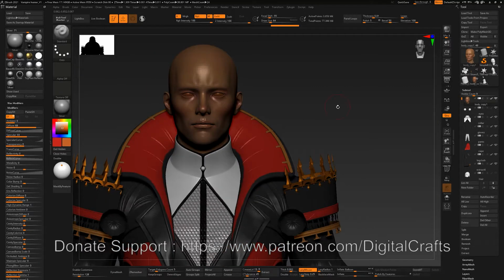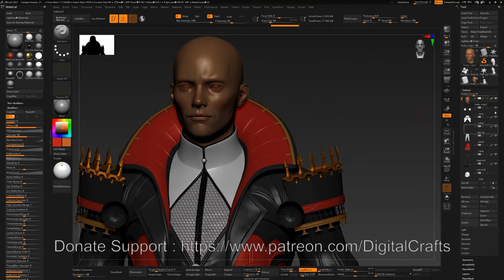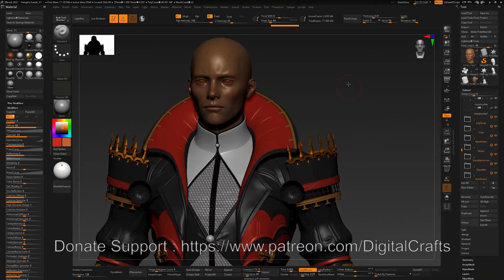If I want a very specific material applied on all the subtools, for example if I have 100 subtools and I want a material on each and every subtool, it would be very tedious to select each subtool and fill it. Right now I have almost 70 to 80 subtools, so filling a material would be very tedious.